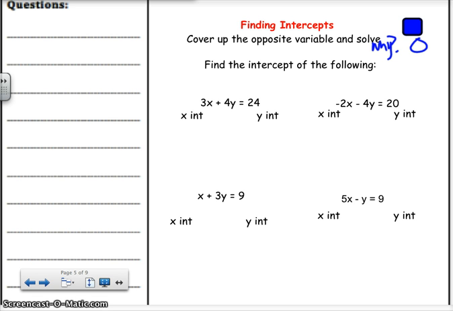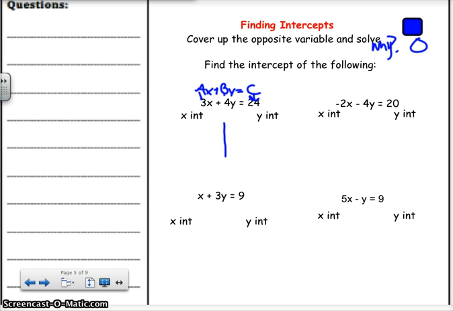If I have this line, it's in standard form because it looks like this: Ax plus By equals C. The A, the B, the C. Okay? It's in standard form. Now that it's in standard form, the purpose of standard form is for me to really be able to identify the intercepts. What's the x-intercept and the y-intercept?